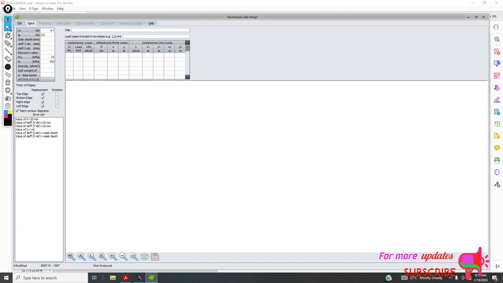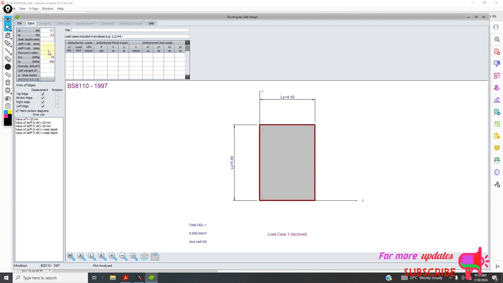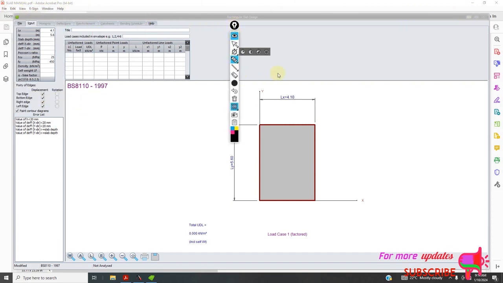Then we need to determine the slab depth. So you can see that Prokon already draws a sketch. So I'm going to open my Epic Pen. I think my license expired because I was using a free trial. So no problem, you can just use Microsoft Word instead.